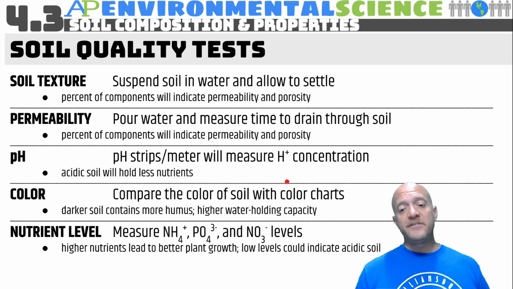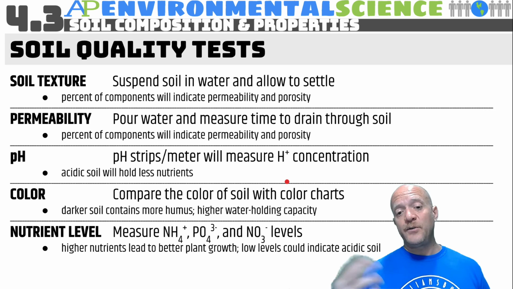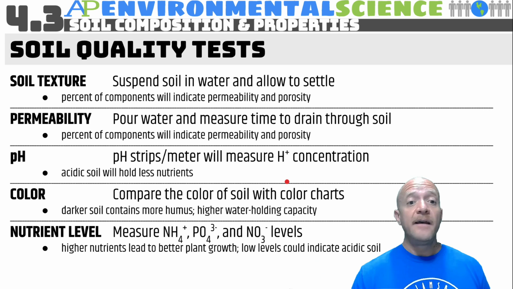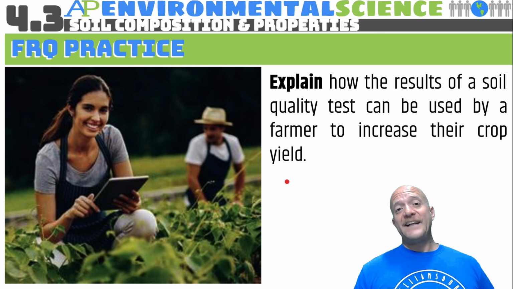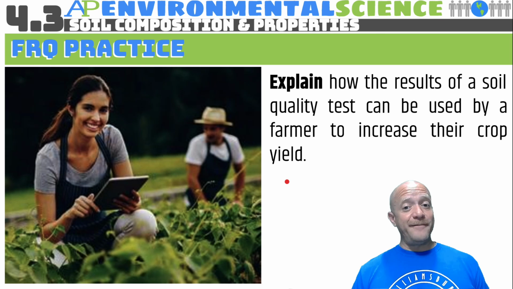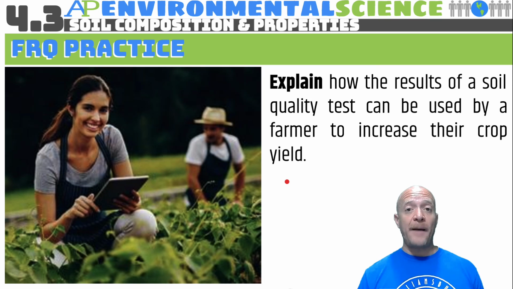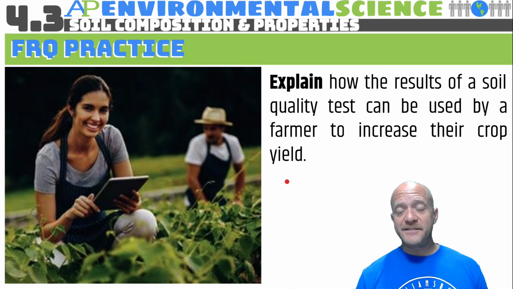And if you have low levels of this, it could indicate that the soil is acidic and therefore unable to hold on to these nutrients. So let's practice our FRQ writing. I want you to explain how the results of a soil quality test can be used by a farmer to increase their crop yield. So I look forward to seeing your responses.